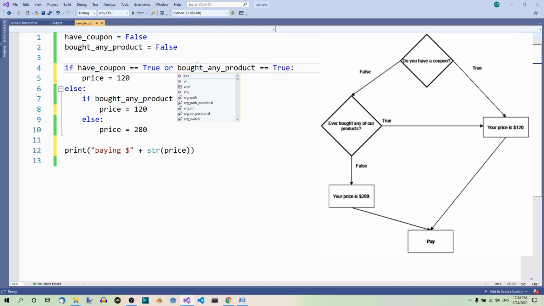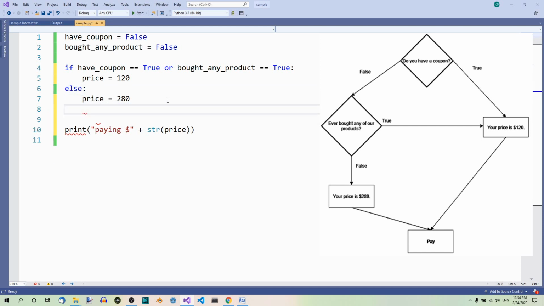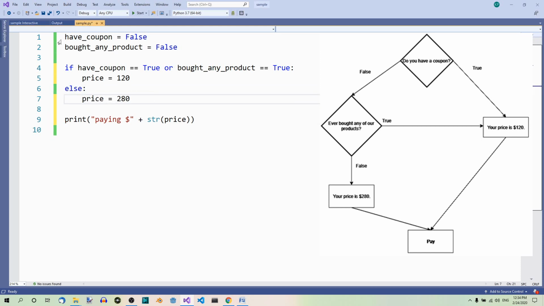So if this is true or this is true, the price should be set to 120. Now we don't need this code here, and this block of code should be now simplified to just this, which means we don't need that. Okay, now the code is much simpler and it works exactly the same.